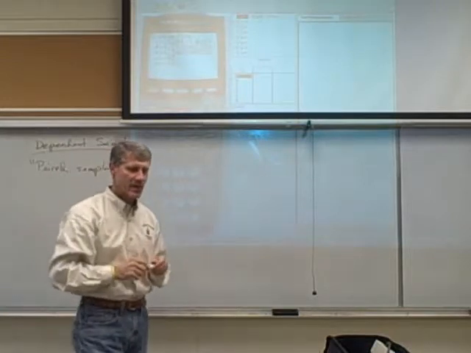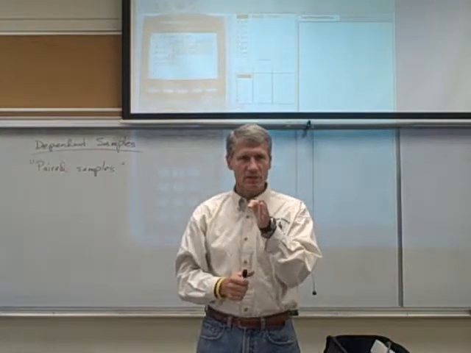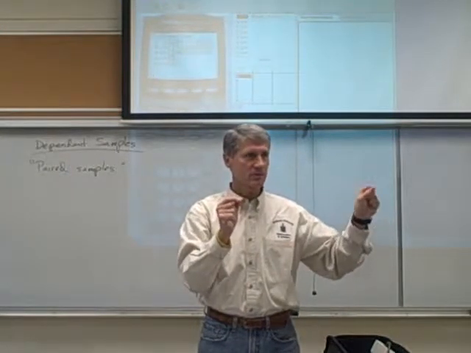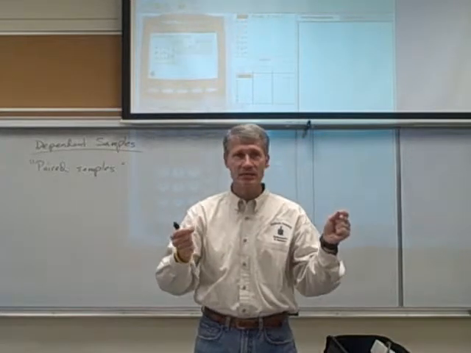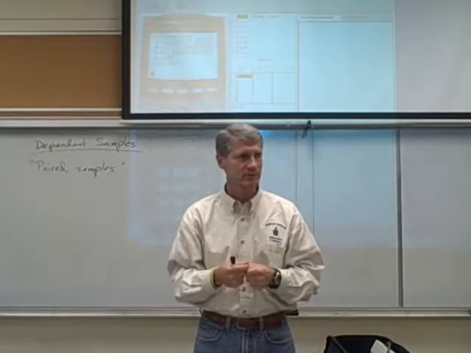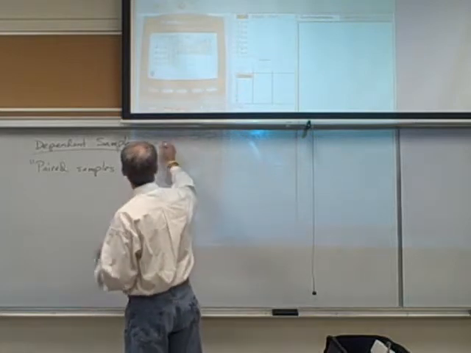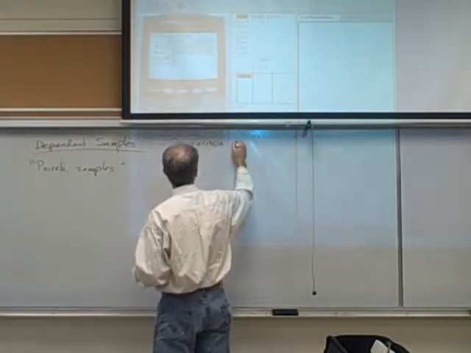So by the word paired, we're kind of emphasizing that there is a measurement that exists in the first sample that can be matched up to a measurement in the second sample. So if I give you a pre-test and a post-test, I can pair your two observations together because they came from the same person. Okay? So comparison of two means in dependent samples is a little bit different.